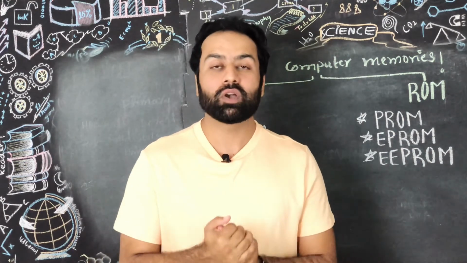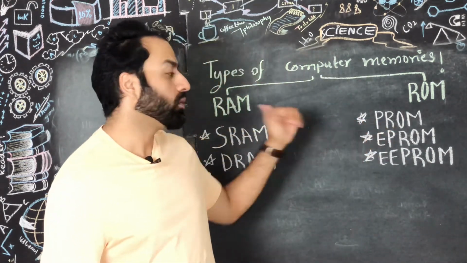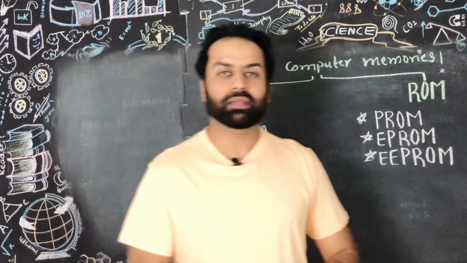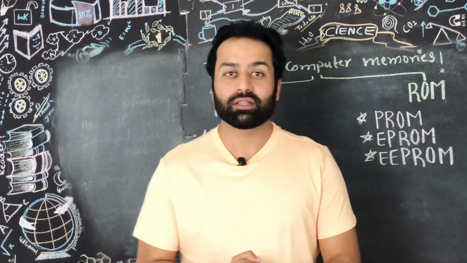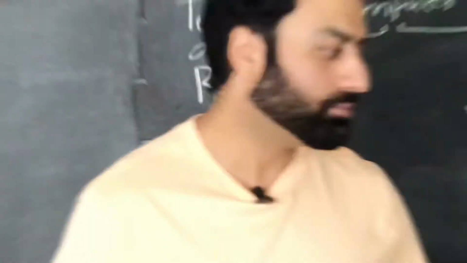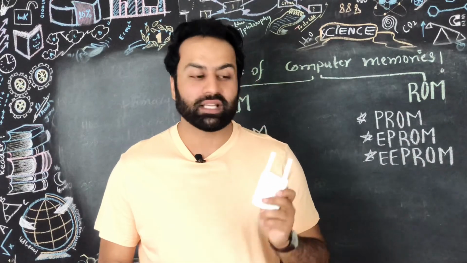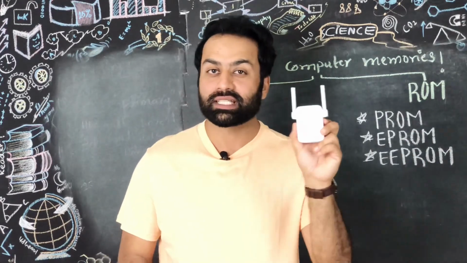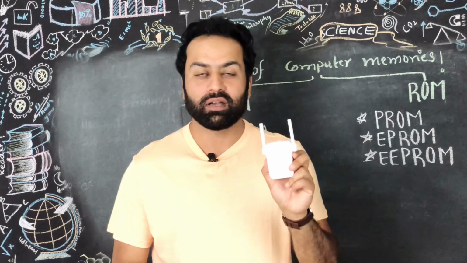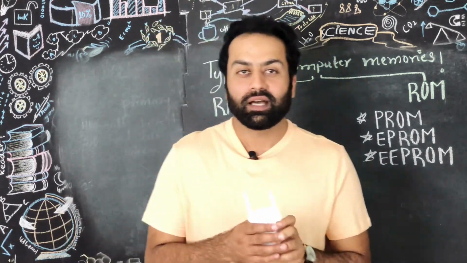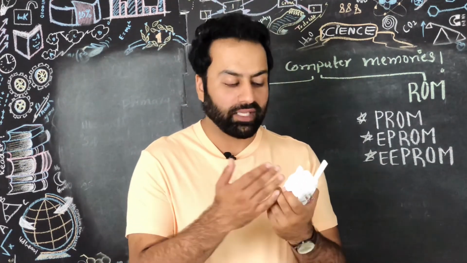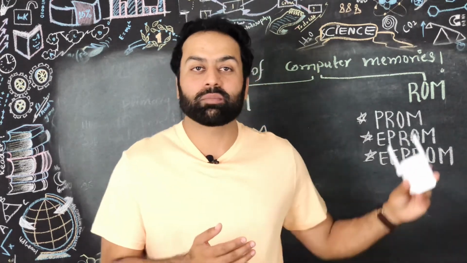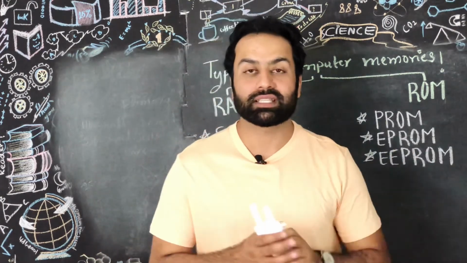Before we go into more detail on what ROM and RAM are, I want to give you a very basic analogy. This Wi-Fi extender that I hold in my hand is like random access memory, because I can take it, modify it, read it, and put it back. When I put it back, that is storage, which is a different thing.